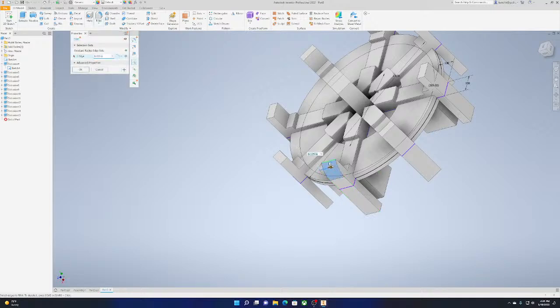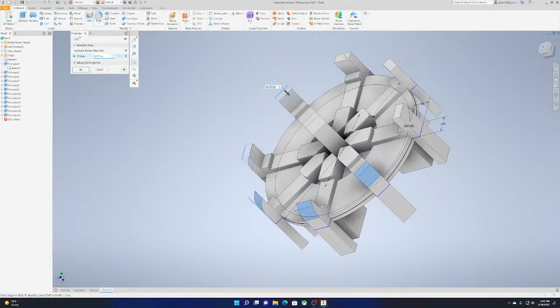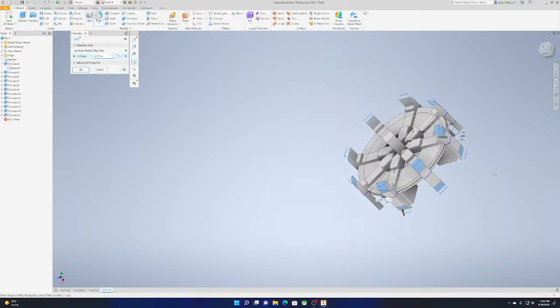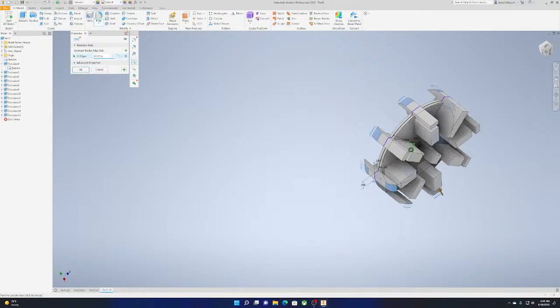We can now fillet every edge. I messed up there. That's okay though.